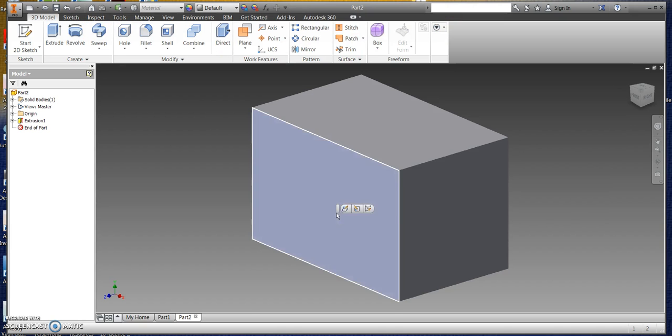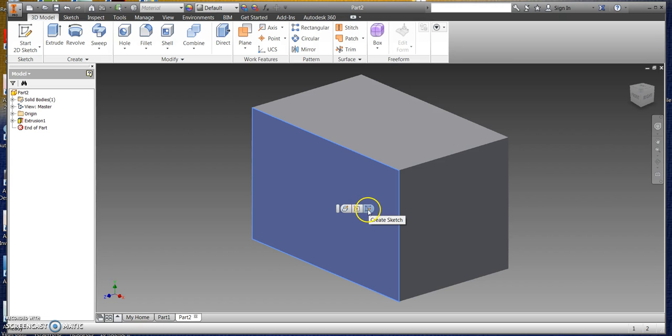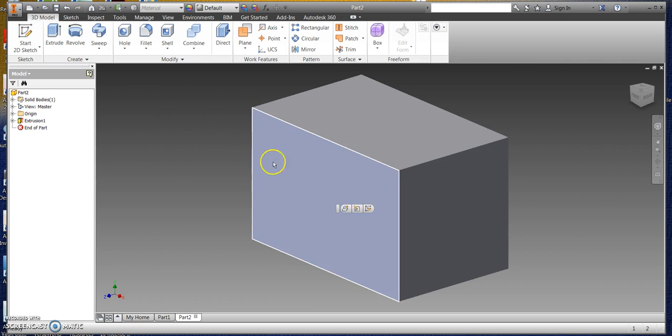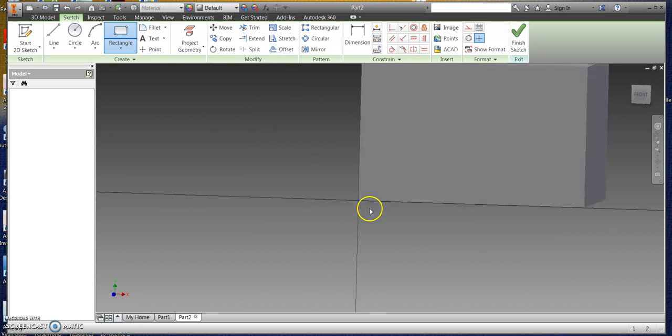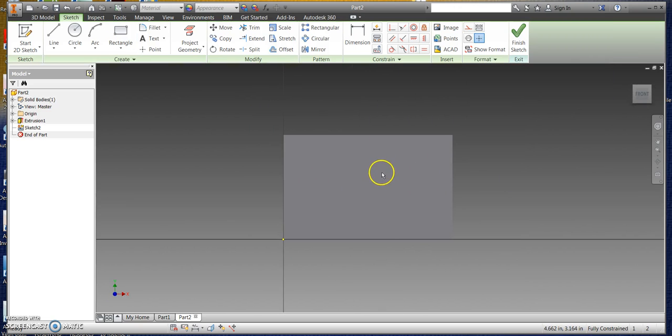Again, I would click on the front face and do a sketch. Now notice this sketch tool is the same as this one. It doesn't matter which one you use, but this one's a little more convenient. So now we're sketching on the front face of this object. And again, I want to do a rectangle, and I want the rectangle to start right up here on this corner. Notice that corner will highlight green when I'm right on it. You'll also notice a little icon just to the left of the X down there by 8 inches. It shows you a constraint, indicating that you are right on a point, right on a corner of that object right now. Now notice how it changes if I go over a little bit.